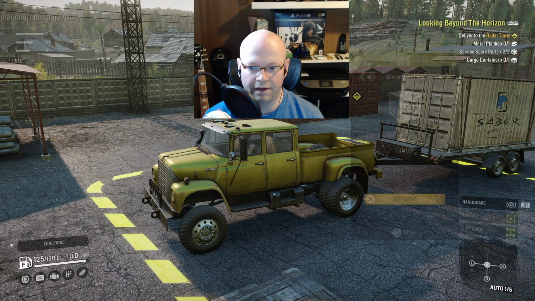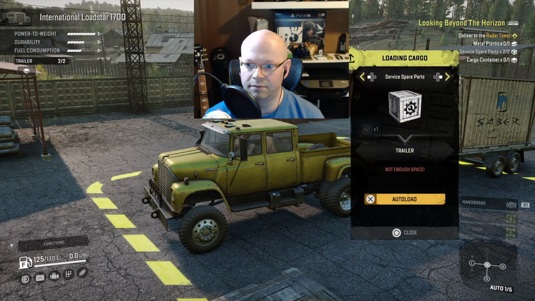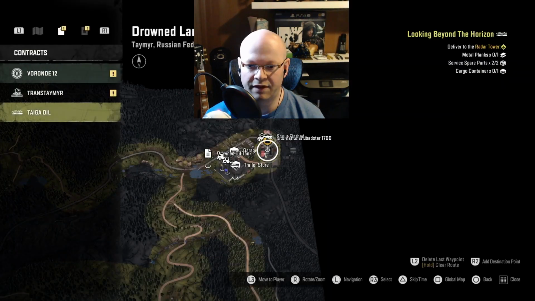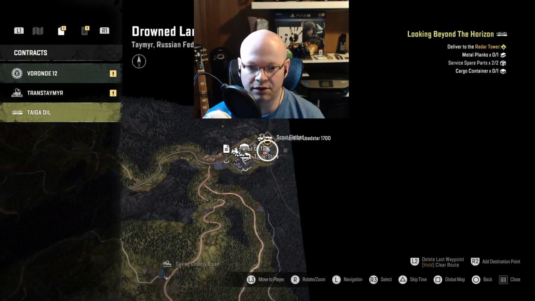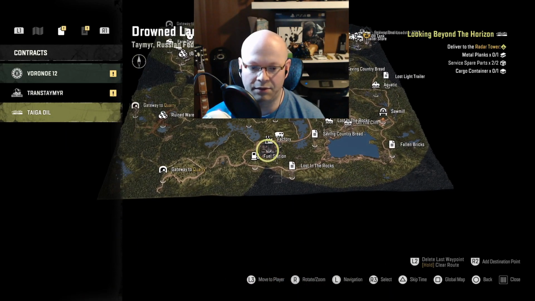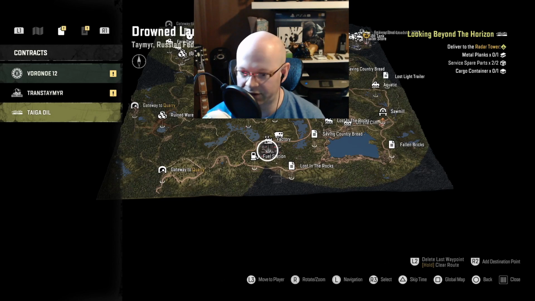I'll show that to you right now. So right here, see, there's the service parts. You can get them from here. And you can also get your cargo container. You just sadly can't get the metal from there either. So there's the proof that you can get it from the location near your garage. Like I said, that'll save you from having to go all the way down here. Like, what a cluster that is.